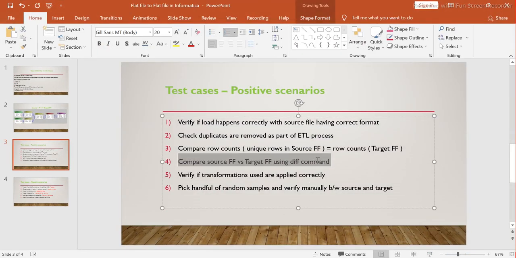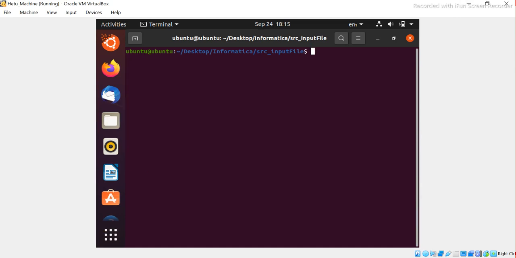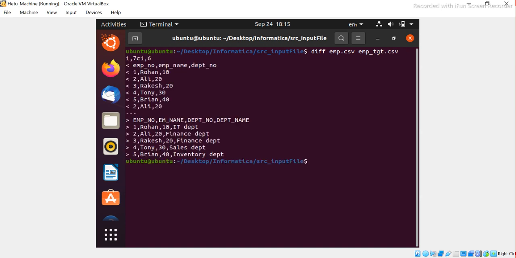So this is the one. Also, guys, there is a diff command that you can use. How do we use the diff command? I'll show you, guys. In this case, it will give you all differences, because we do not have anything the same here. I'll show you. If I say diff emp.csv, I have to give basically two files, right, for which I want the differences. So if I run the diff command, this is from the first file.